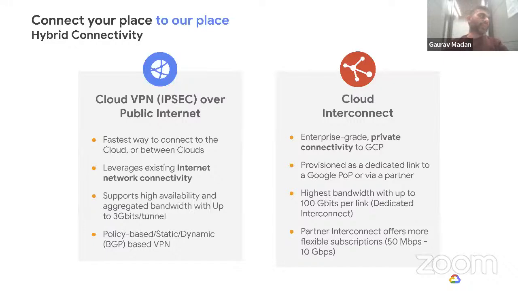If for whatever reason you are running a very old firewall which does not understand BGP, you still can do something called classic VPN in GCP. So there are two flavors of VPN. HA VPN is what we take to market. Classic VPN we are phasing out. But if in case you're running a very old, very legacy firewall in your data center which does not understand BGP, look out for the word classic VPN and go that path. But in the majority of cases, I believe you will be doing an HA VPN.